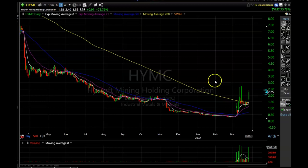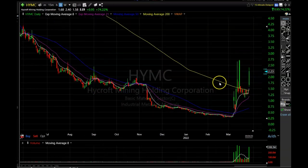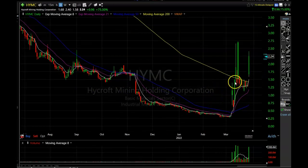But let's get into this trade, and actually looking at this chart pattern right here. This is the daily chart, but this is kind of the setup that I like to trade on the minute chart. I wait for the stock, if they gap up, to kind of pull back and make a nice little rounded bottom, and then once it makes a clear cut ceiling like HYMC did on the daily chart, I wait for it to break above that ceiling and just try to ride it for about 5 to 10% or so.